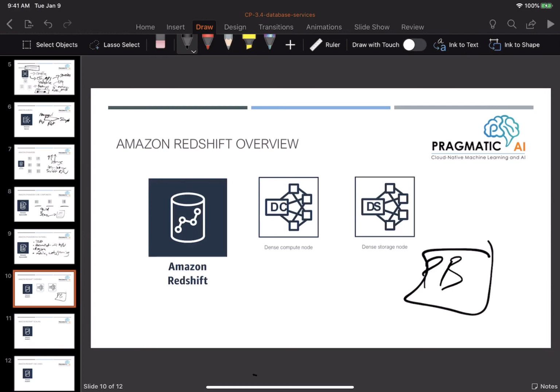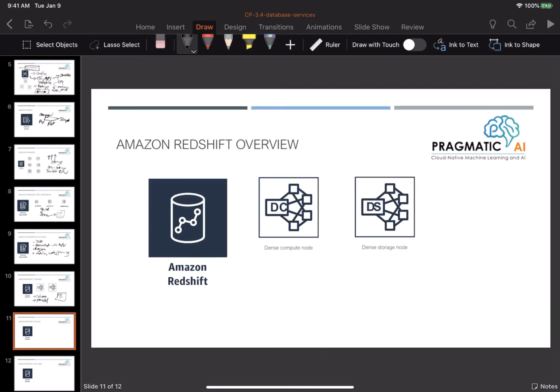It's a fully managed data warehouse service. You can easily scale it with no downtime, but it does have some interesting characteristics, like the fact that it's a column-based database. So it's really like a giant Excel spreadsheet that you can do huge operations on, but it's able to actually do that by doing those operations in parallel. And also it has built-in encryption.